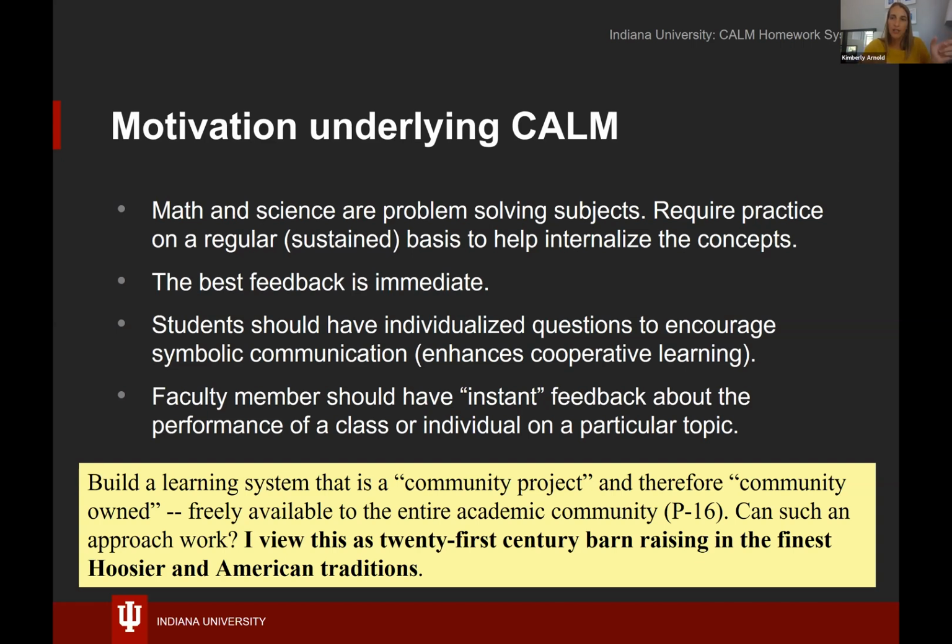Now, each one has a number associated with that question. So if Kristen solves it, and then she shows me her number, and I put that number in so I get the same exact question, do you know what happens there? It says, oh, you did a great job, but guess what? That wasn't your question number, so you can't answer that one for credit. So it makes sure that they have to answer their own questions. Now, we do want them to encourage talking, so be cooperative, but they're not saying, hey, this is the answer. They have to talk about how you set up the problem or how you solve it, instead of, hey, what's the answer?